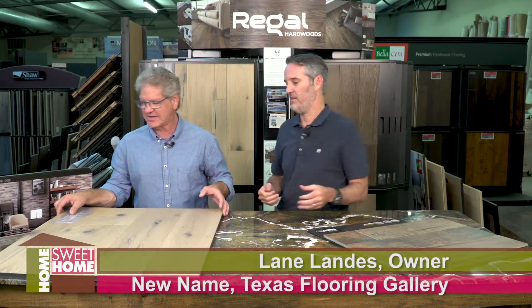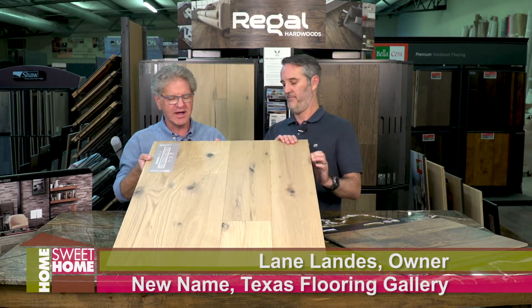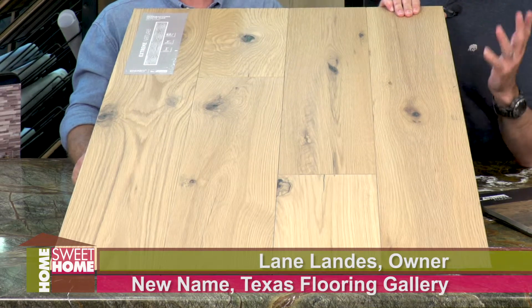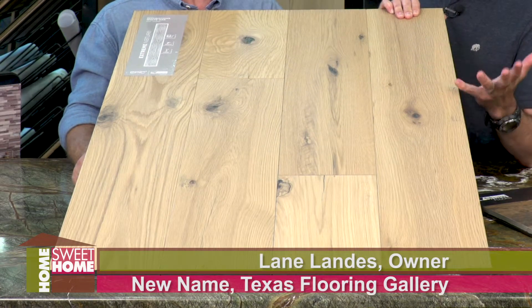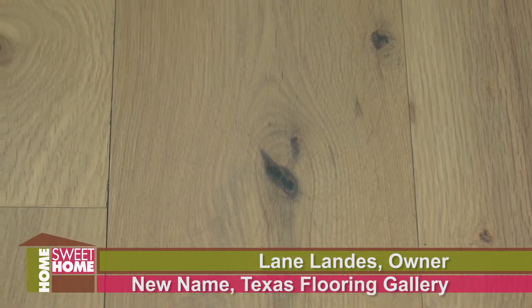This is actual wood — and I've been doing this long enough, I can tell the difference right away. God made this. This is one of the samples we did on the spoiled home; the ladies there loved it. They put it all throughout their house and we've had lots of rave reviews. It's got a wider plank, it's got knot holes in it, it's a little lighter in color, which is a really big trend right now. People are getting away from the darker floors. And although you may think it might not, this floor goes with many, many different colors. It doesn't lock you into anything specific, so it's a great floor.